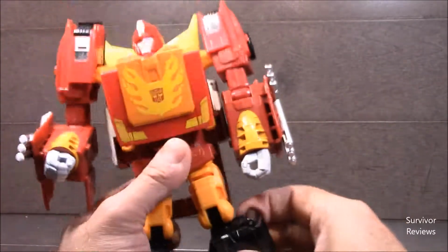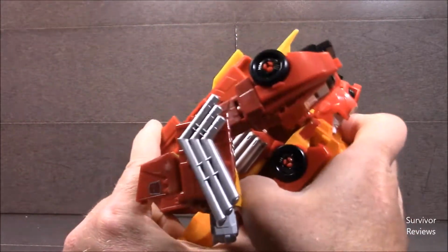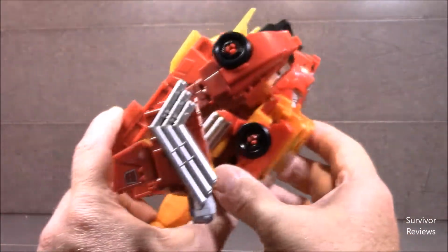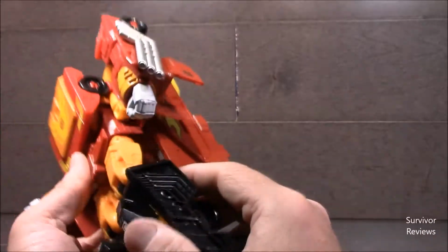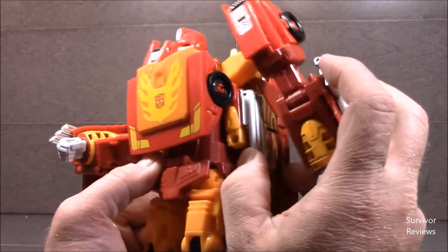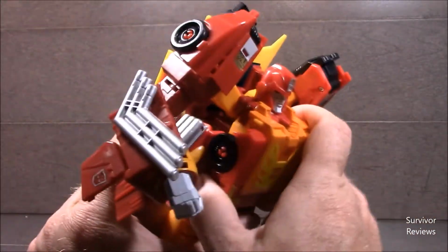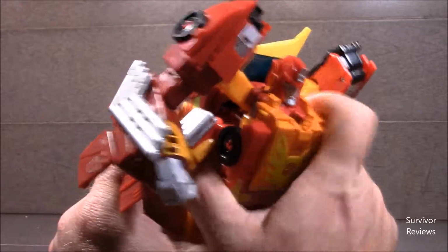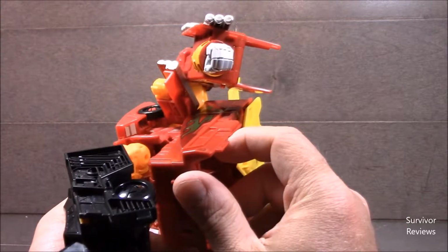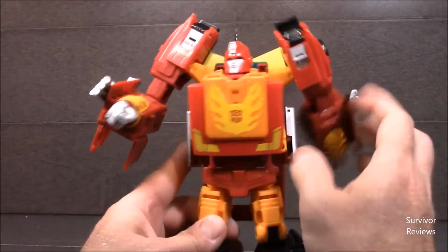So he's a Rodimus, so his chest should come up. Maybe. Alright, I'll figure out how to get the Matrix in there. I can see where it goes, but it's fighting me for some reason. There's probably several people out there going, "Don't do it, you're about to break it, Tom."